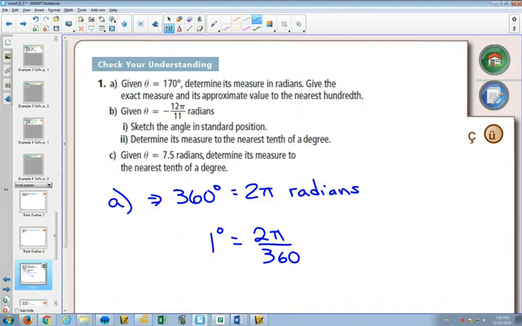And the reason I like starting with this is because when we looked before, we have 1 degree is pi over 180, and 1 radian is 180 over pi. Those are very similar. They're so similar, can you imagine yourself if you were trying to memorize and mixing them up every once in a while? Where 1 radian is 180 over pi, and 1 degree is pi over 180, that would be easy to mix up. And if you mix those up and answer your question, it's going to be totally off. So this is a nice way of starting so that you don't mix them up. So we know that 1 degree is 2 pi over 360, or pi over 180.